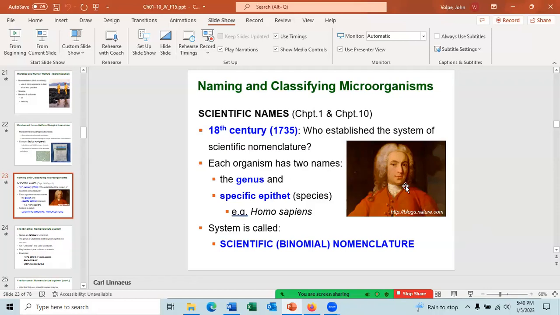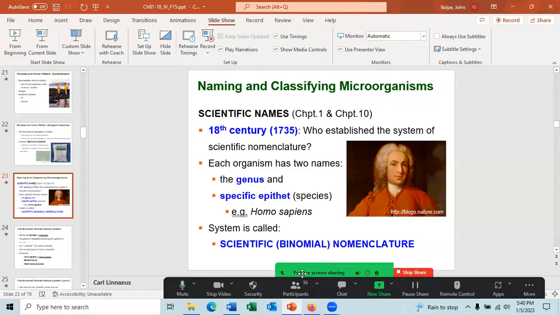He liked Latin so much that he actually changed his name. I think he was Swedish, which was something like Carl or Carly, Linnaei or Linnae, something like that. And he changed it to Carolus Linnaeus, which is just Latin. And any of those are correct. It's not a big deal. I'm not going to ask you who started this, but he started it.